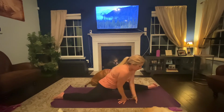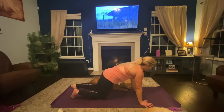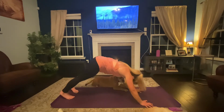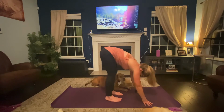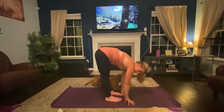Good. Send your weight to the right. Swing that leg behind you. Taking a flow. We're all meeting down dog. Good. From here, walk your feet to your hands. You're in the middle of the mat, hanging heavy, moving into crow.